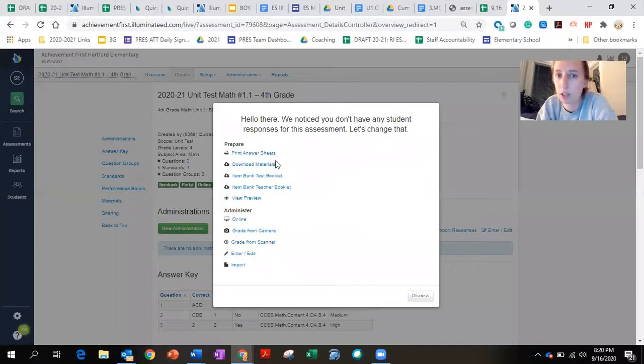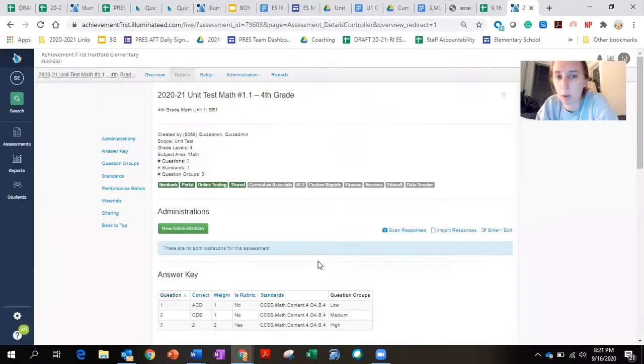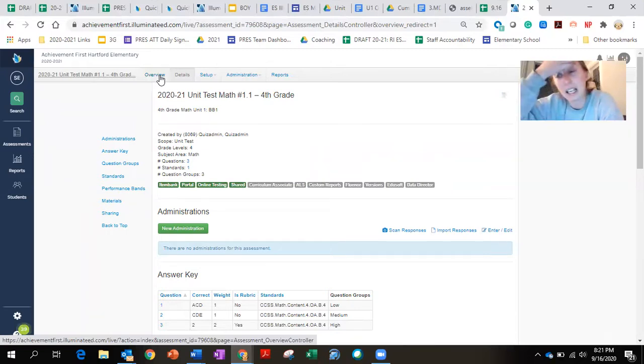So on this homepage, you get this cool box that pops up. It only pops up until kids have accessed testing. But up here, I'll talk over it quickly, is the word overview, then details, setup, administration, and reports. I'm going to leave this box because it might not always be there, and so I want to talk you through this section. To be able to find the quiz, you've now found it, and you're probably like, I need the teacher materials so that I can give this assessment.